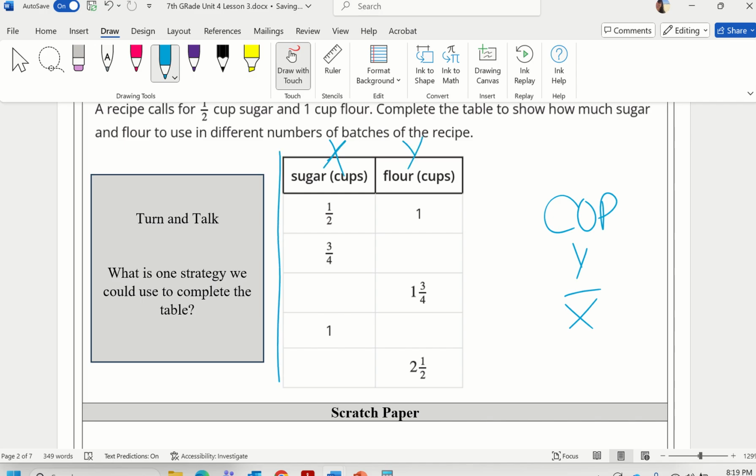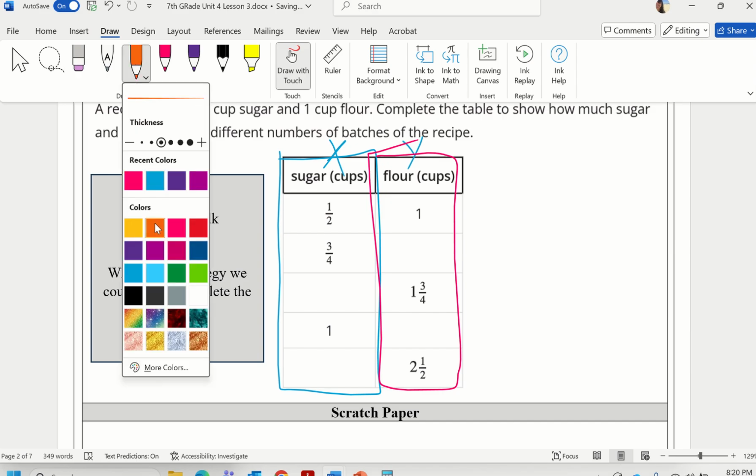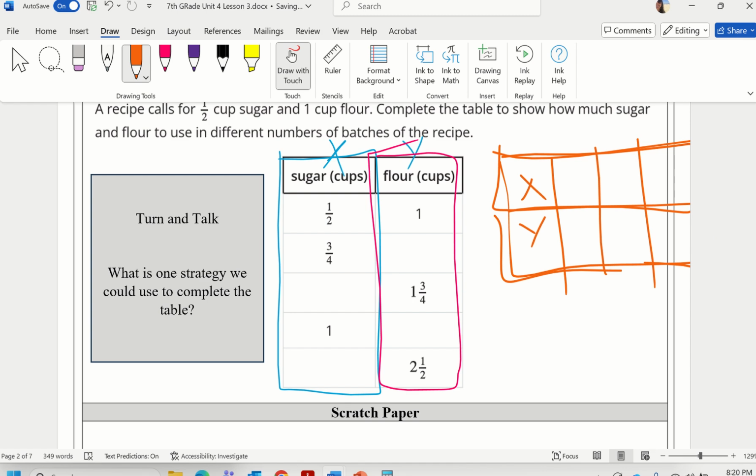The x numbers are always going to be in your first column, while the numbers that represent y are always going to be in your second column. Even if we had a table that was going horizontally, so if we had a horizontal table, something like this, our x would still be first and then our y. So all the numbers in this column would represent x, all the numbers in that column are y.